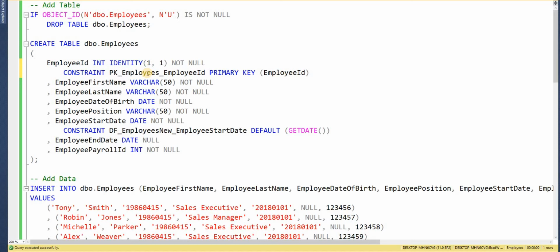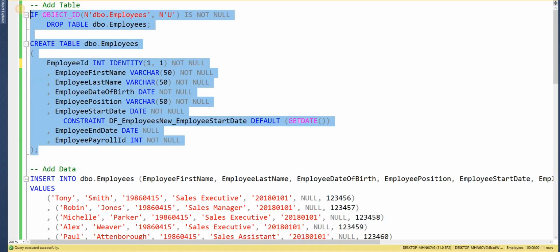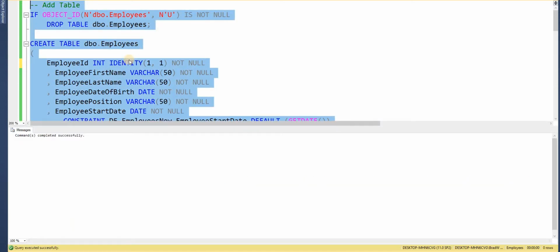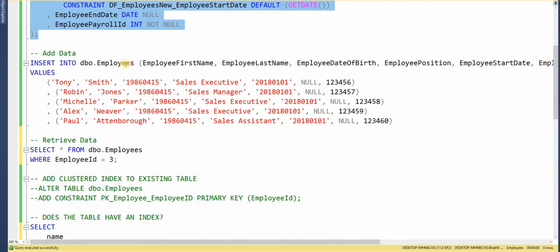We're going through one last example now, which is an alternative way to add a clustered index to an existing table. Rather than using Object Explorer, which I don't tend to do to be honest, I like to script everything out. So we're going to drop the constraint that we've just created, drop this table and recreate it. We're going to go ahead and execute that, so that will drop the table and recreate it.